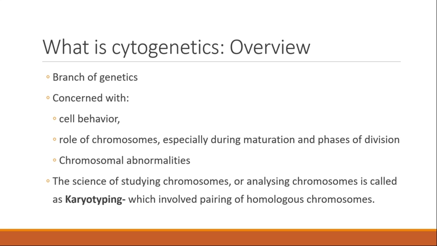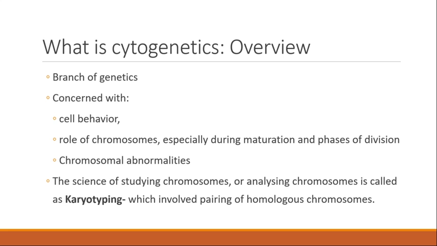So, giving you an overview of what cytogenetics is: basically it's understood as a branch of genetics, and in some situations also a branch of biology, or in medical discipline, you say it as a study of human anatomy, right? Cytology, cell biology, right? Therefore it's generally considered as a branch of genetics.